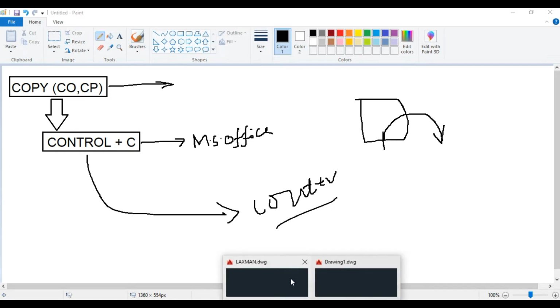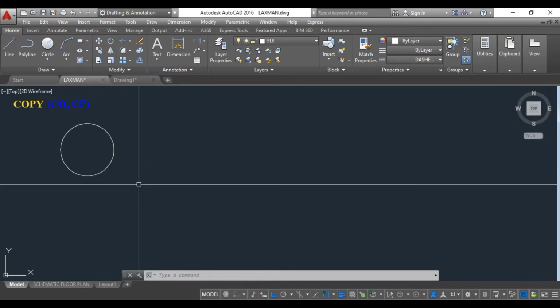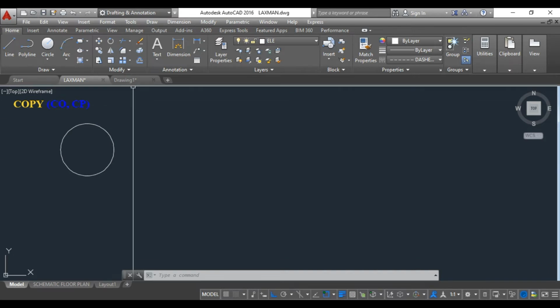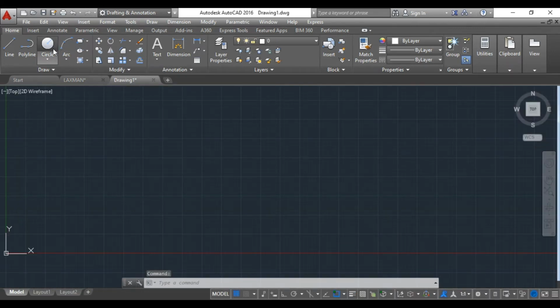See here, what we are going to do for copying this object. Again, in the last previous video I showed this with respect to arrays. The same three following methods we can use: one by picking the object, one by crossing the object, and one by your Control A, right? So I will show here also by using Control A.